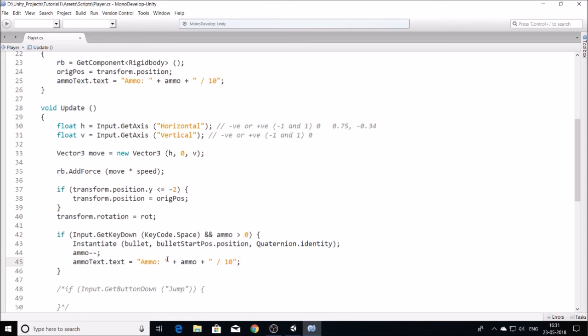So what this will do is, when the ammo decreases, we will change the text. So it's very important to change the text if you have changed the variable which you are using in the text, because then it will not get updated every time. So you have to update it yourself by writing a line over here.